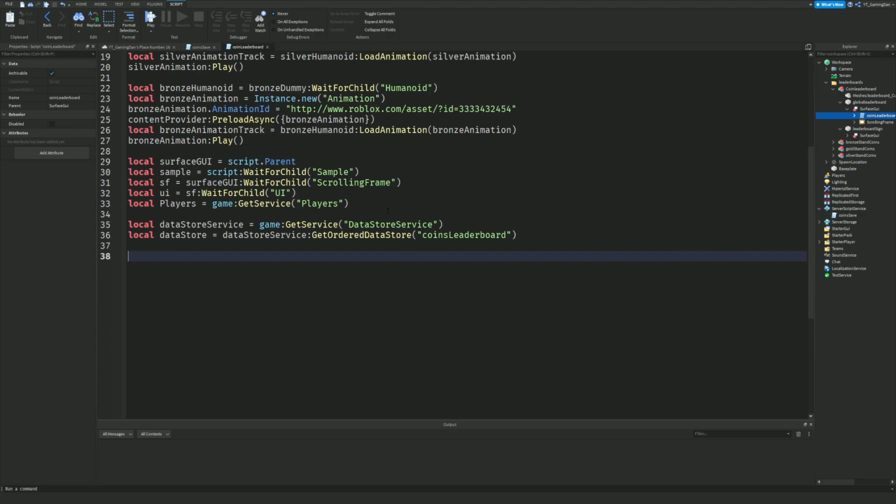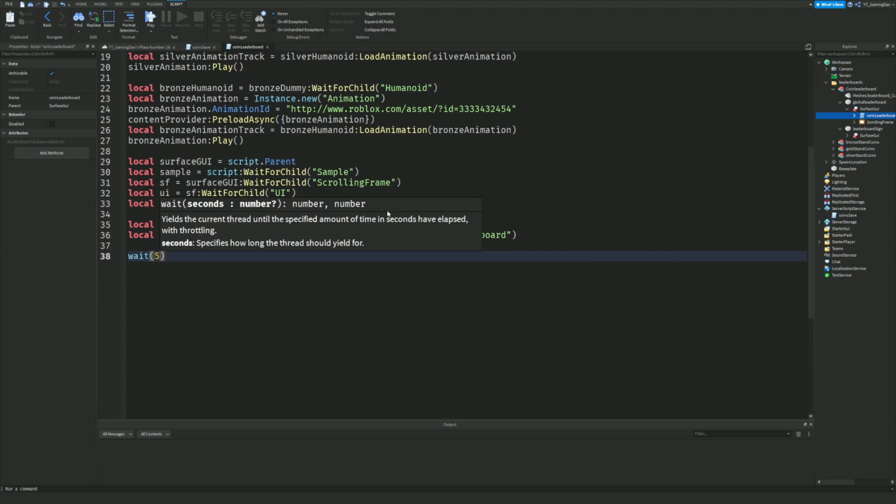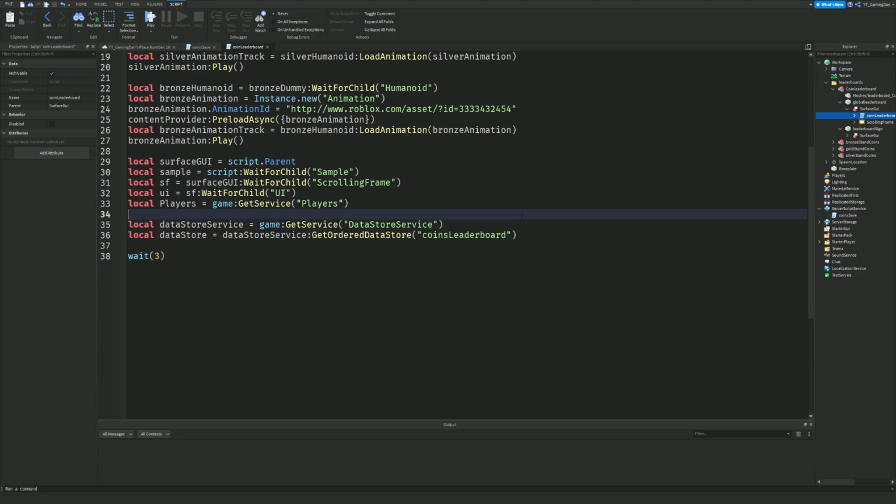Okay, after that, we're going to do wait(5). You don't actually need to do this wait 5, I'm just going to wait like 3 or something like that. So pretty much, guys, if you ever want to reset your leaderboard over here, just change this word right now. But if you do change this word, it will reset your whole leaderboard until you change it back to what it originally was. So just be careful when changing it around.